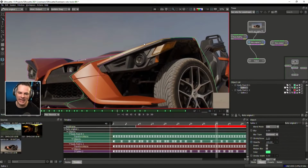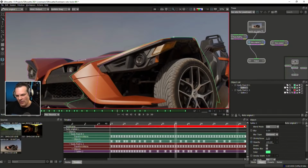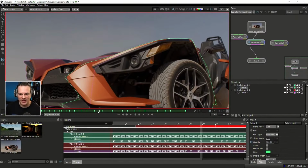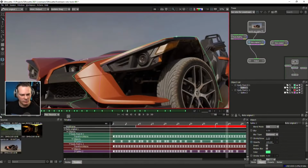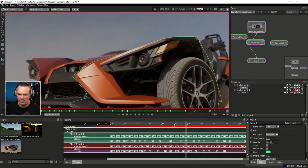So what this means is that if I change up my spline there, just those 3 control points, that's all I need to do. It's going to make those 3 control points change completely wherever I've got my multiframe at 100%, but animate across the rest of the things. So it compensates for that movement across the rest of the timeline, or across the rest of that range. And we can have weighted multiframes on either side as well. So we can build up and then go back down again.